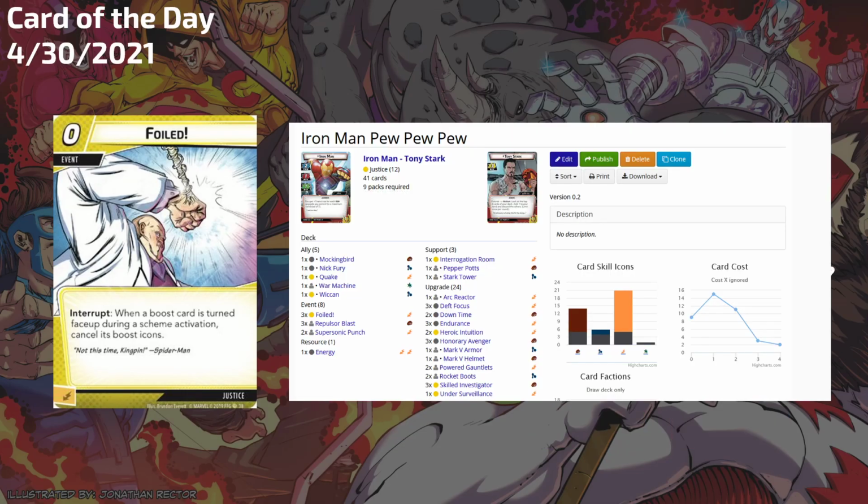So I wanted to end this Justice Week with a suggested deck to make Foiled really stand out. And this is my Iron Man Pew Pew Pew Justice deck. Iron Man Justice has been around forever. People have loved playing Iron Man Justice, but I haven't seen a lot of people play it with Foiled, and I think it's a great card for that deck. The whole point of this deck, it's definitely a multiplayer deck, is to play with a lot of other players, at least two other players.